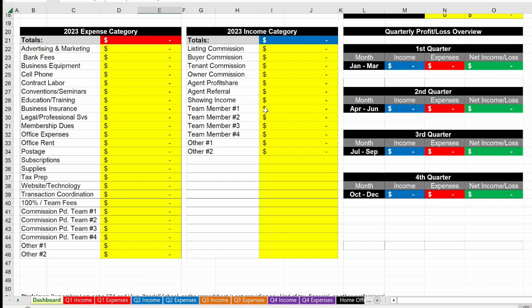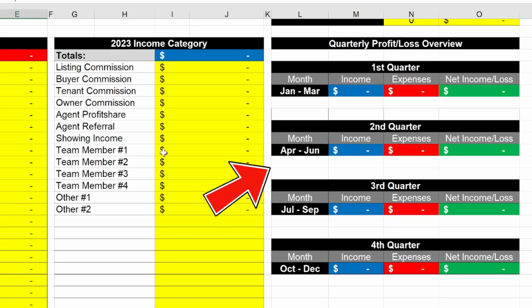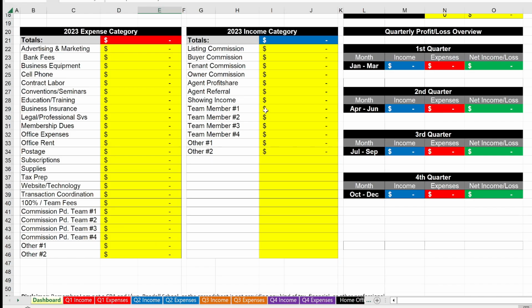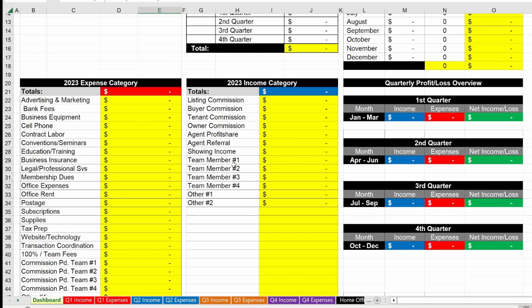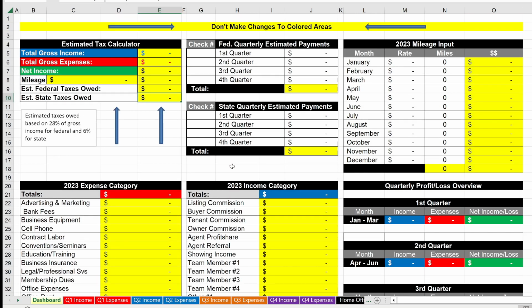And then here to the right of the sheet is just a bird's eye view of your quarterly profit and loss. And I'm going to show you how all of this works. But one thing to remember, all the numbers and calculations on this dashboard come from worksheets down below. All 4 quarters of income and expenses are factored into this dashboard. Once again, home office deductions and your charitable giving are not factored into the calculations on this dashboard.